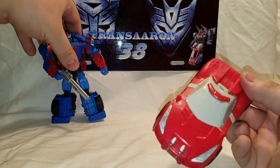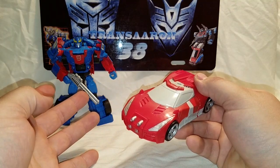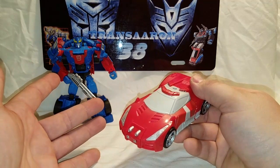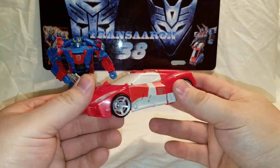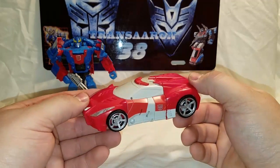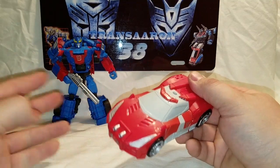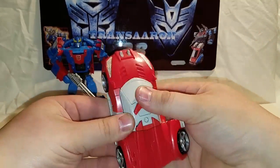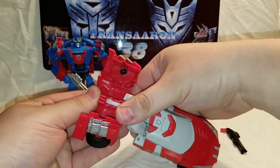And he's a complete repaint and a little remold from Prowl, Smokescreen, Wild Rider, and Dead End, and Streetwise. So they really use this car mode a lot through Combiner Wars. But again, what could you do? But I figured bring Smokescreen in for size comparison because he's the exact same mold. So, and I said transform, same thing as a typical Combiner Wars figure that I previously reviewed.